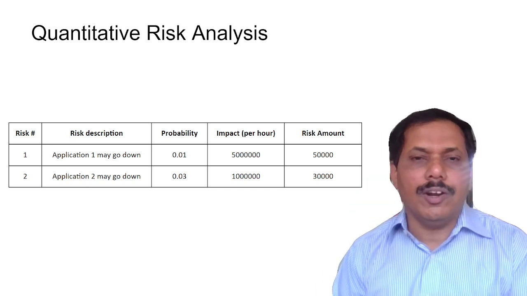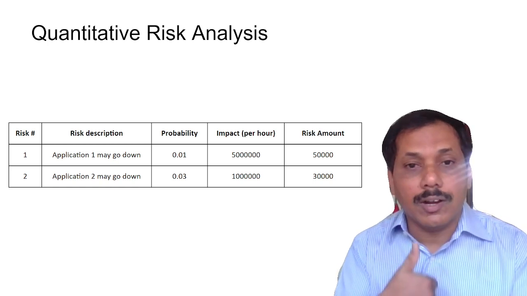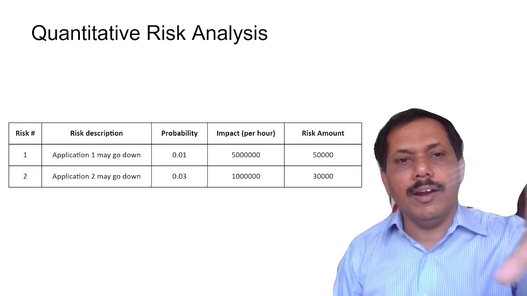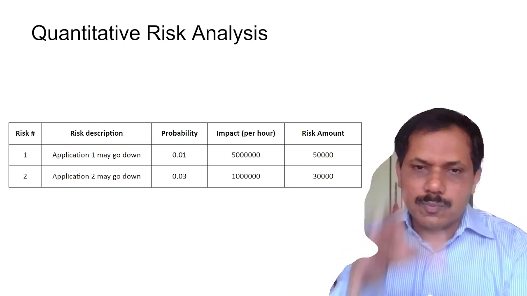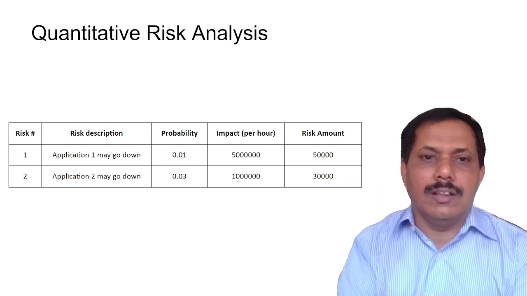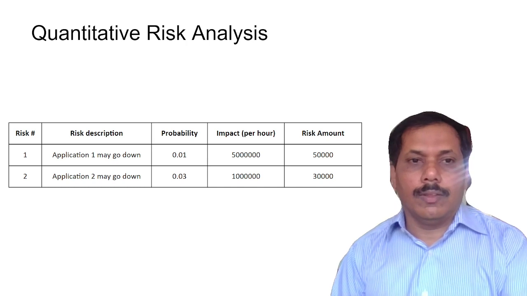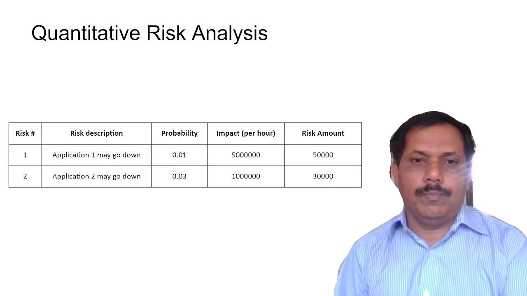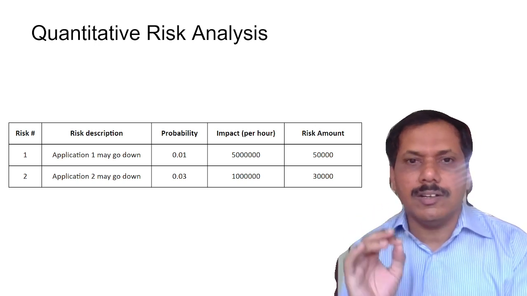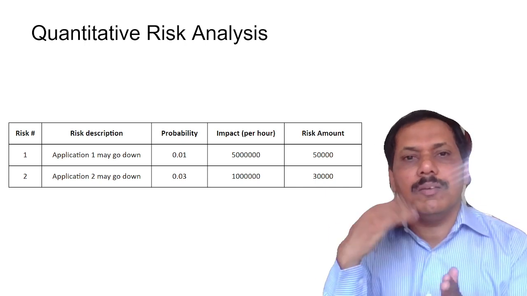There are definite advantages of quantitative risk analysis. If you have correct real figures in your hand, if you have numbers in your hand, then definitely it will give you which risk should be prioritized. Here we have identified two risks. Using this table, using this formula, we can definitely conclude that we need to mitigate risk related to application 1, because it is more important from business point of view. It is giving you more revenue. Once that risk is sorted out, you can take care of application 2. So if you have numbers, if you have financial figures in your hand, it is definitely better risk analysis method over qualitative risk analysis or semi-quantitative risk analysis.